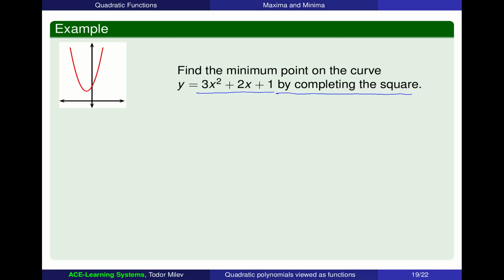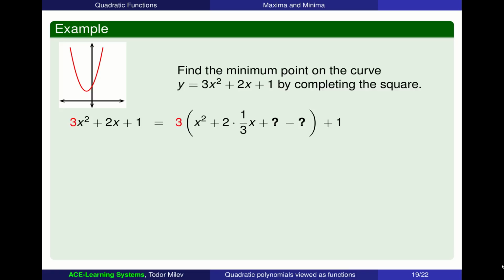Now you're going to say, but isn't the lowest point on a quadratic which opens up the tip of the parabola? The answer is yes, of course. But let's for a moment pretend that we do not have that extra knowledge, and let's just find the minimum point on that curve by completing the square. Also, the problem instructs us to complete the square. So anyways, we have to complete the square in order to complete the problem. So we may as well forget our knowledge about the tip of the parabola and just complete the square. So let's do that.